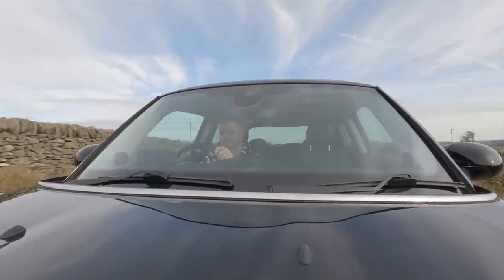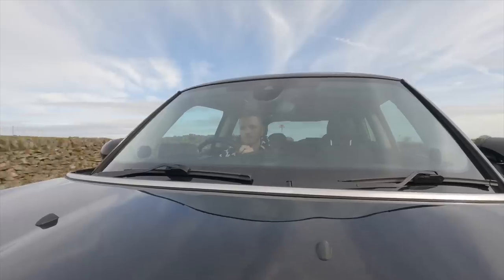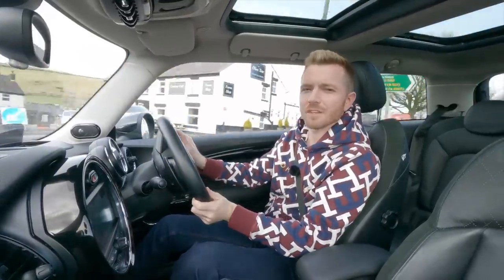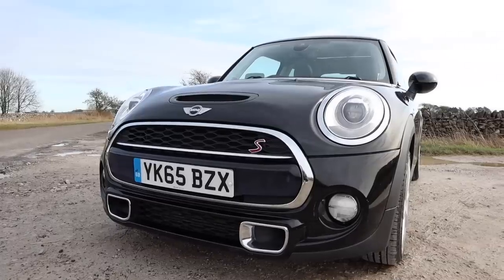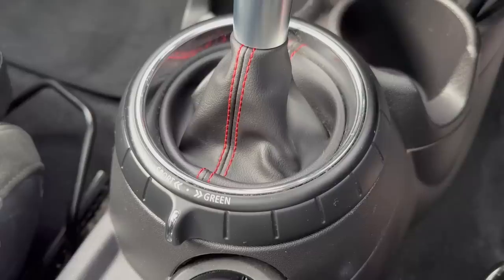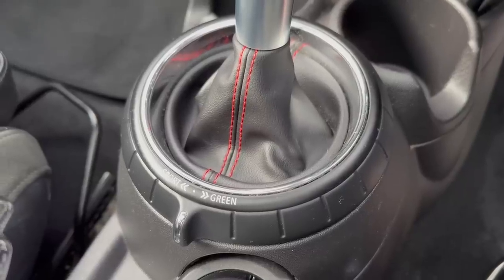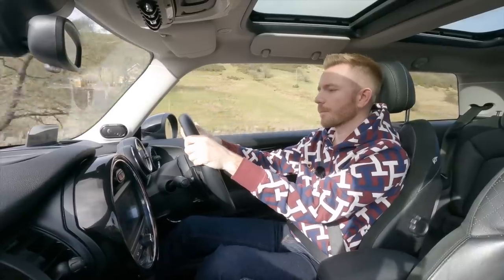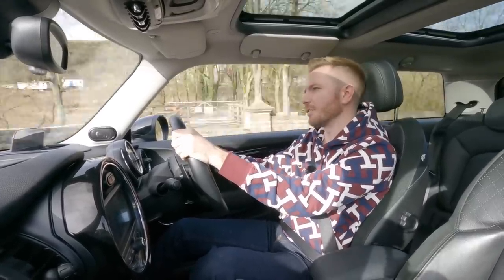One of the best things about this car is the handling — it is superb. It feels as though you are glued to the road no matter how fast you're going; it feels as though you're driving over fresh tarmac. It just gives you the utmost confidence to drive it like a hooligan. There's also a sport mode — let's see if that makes any difference. It even sounds pretty good for a diesel.